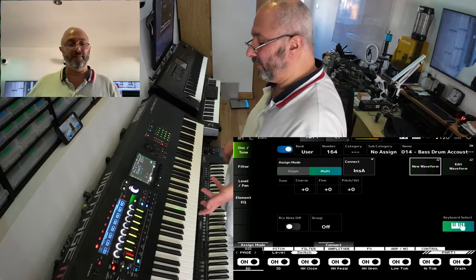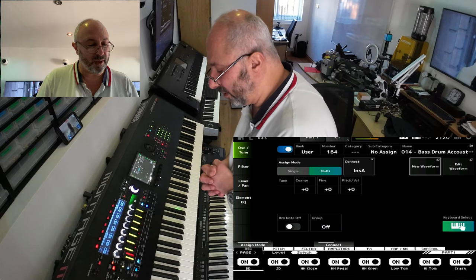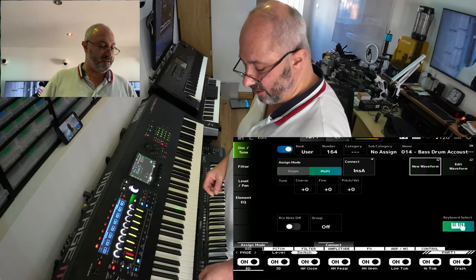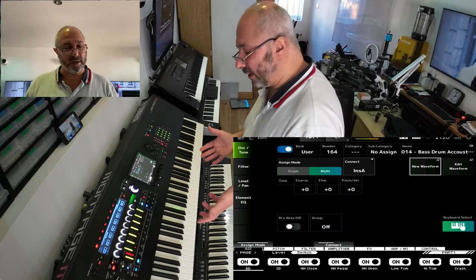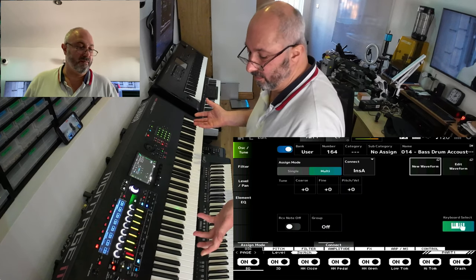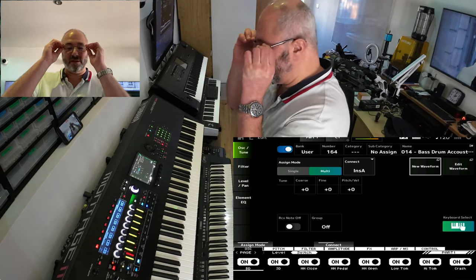But ideally, and maybe one day, hopefully, it would be great if we could control that to say, for example, I'm now loading the bass drum onto C0 and not C1 instead. It's not a bug, it's just a wish list or enhancement request, or maybe it's good as it is. I don't know. At the moment, it works, but I just wanted to highlight this.